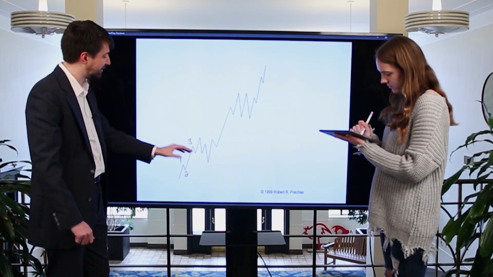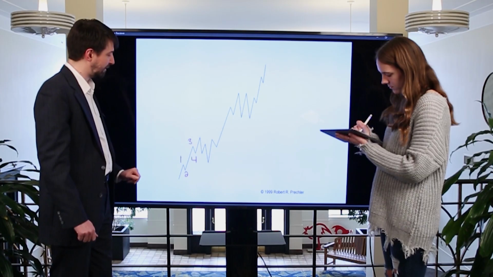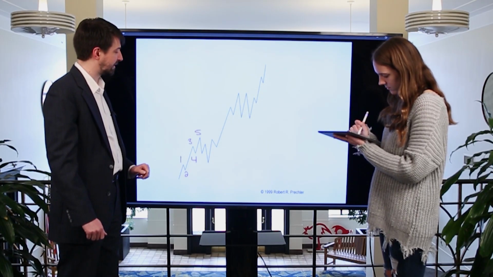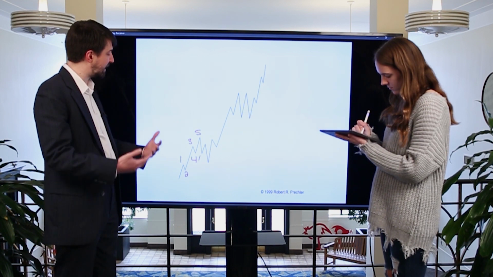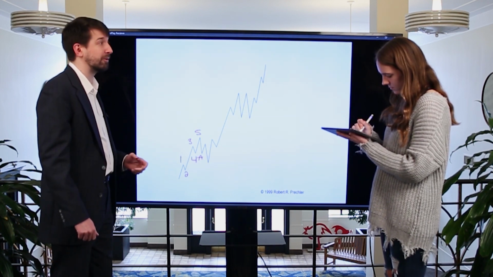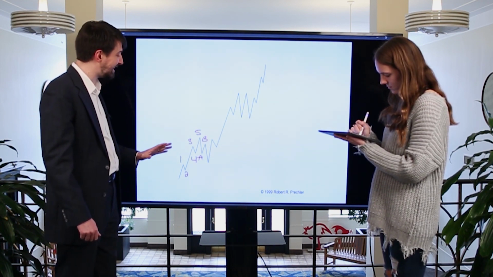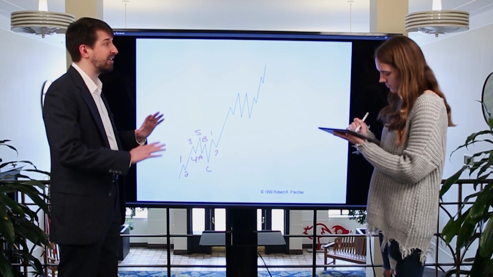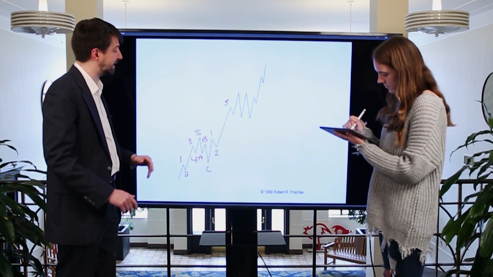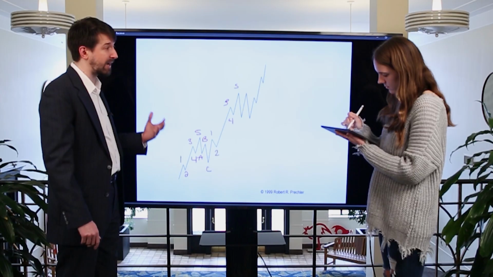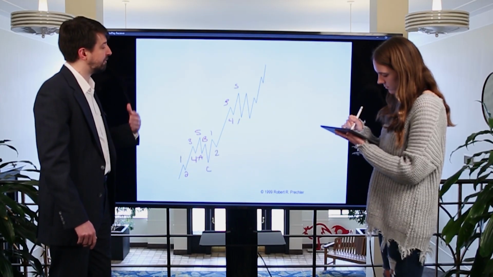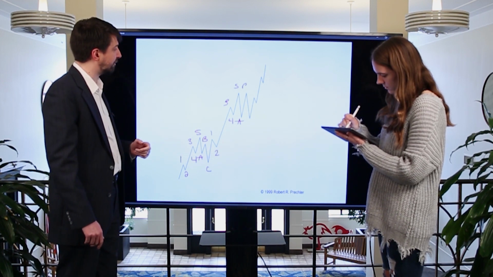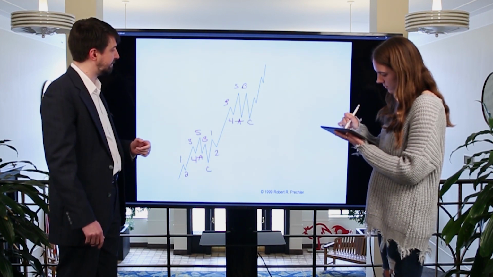So we had wave 3, so next would come wave 4, perfect, followed by wave 5, and then after that 5-wave advance, we get our 3-wave correction. You're doing great. An A, B, and a C. Then after that 3-wave correction, exactly, that pattern just repeats all over again. So we've got our waves 1, 2, 3, 4, and 5 up, followed by that 3-wave correction, which you're labeling now. Brilliant, A, B, C.